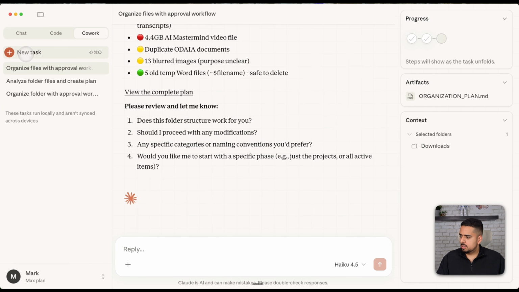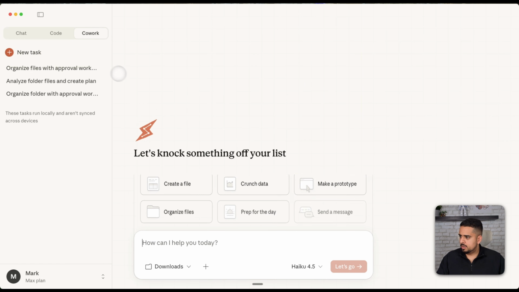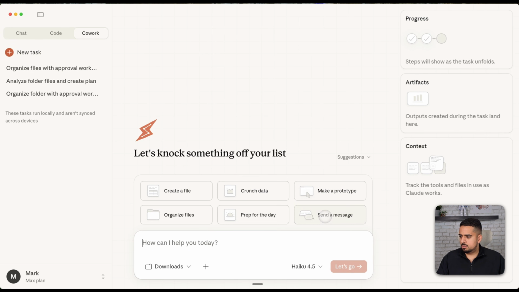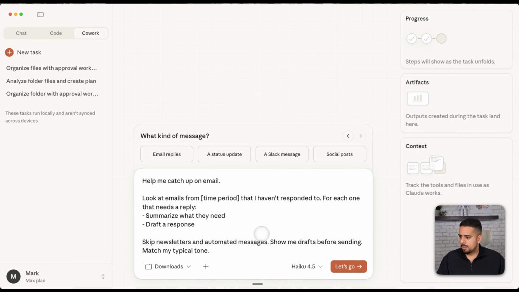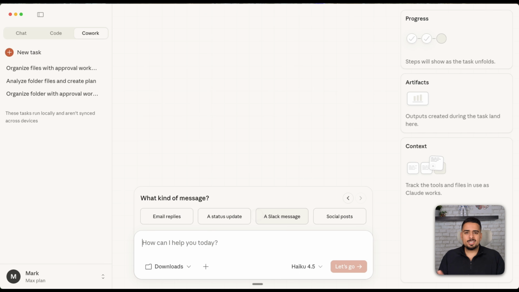So once we're good from there, what we can do is go and do something like send a message, help me write a message about, let's say, an email reply, and then it will auto fill it for you as well. And that's pretty much it. This is really the whole point of this, to structure it in a way where this is as least intimidating as possible and gives people the taste of Claude Code without throwing them into the deep end, downloading a terminal, and having to figure it out from there.